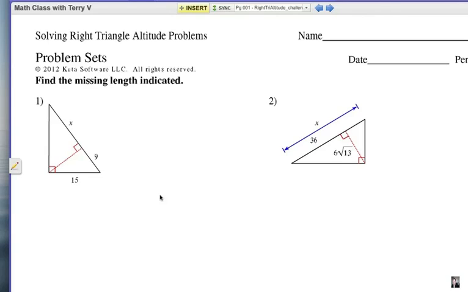At this point I'm going to assume that you've tried this and you've also seen my previous videos and know what to do. But let's analyze it, and maybe I can give you a little hint if you're stuck. Number one, x is this part of the hypotenuse and nine is the remaining part of the hypotenuse. I do not know the altitude but I know that one of the legs is 15.